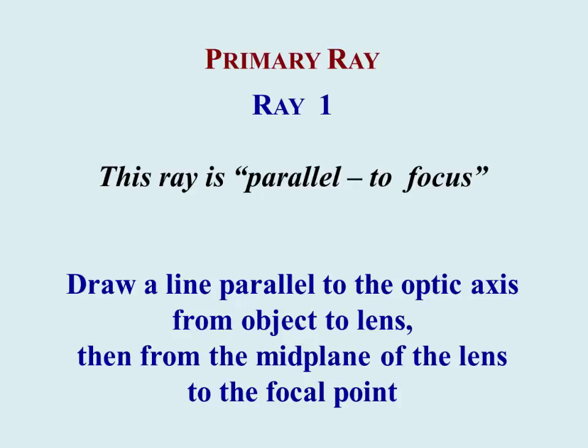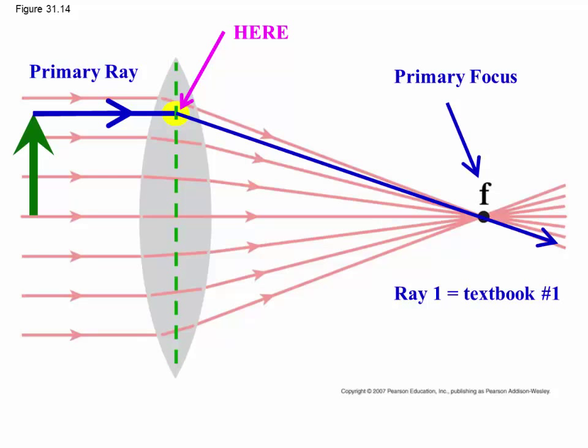Ray 1 is the primary ray. It does what parallel light does. Parallel light goes through the lens and hits the focal point. It's brought from parallel to focus. So we start with a parallel line as we do with the mirror, but now it goes through the lens to the focal point. It is bent at the midplane of the lens, at this point highlighted in yellow, at that green center line. The thin lens approximation corresponds to making the entire lens of zero thickness, so it's all at the spot where that green line is.